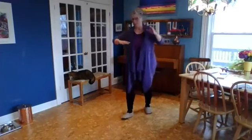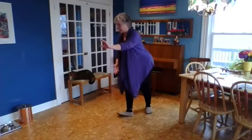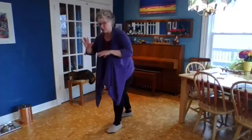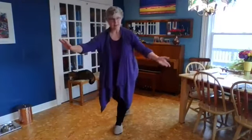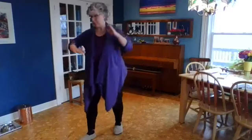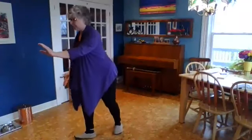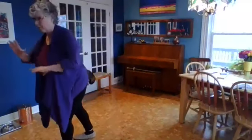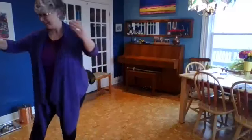step with the right, brush through. My focus, I'll be feeling things differently in my body, but my focus at the moment, my intention, is into those feet, and how can I sense things while I'm stepping on them, and when do I notice the awareness? Okay, and I'm just gonna do one more. Not sure how big your space is.